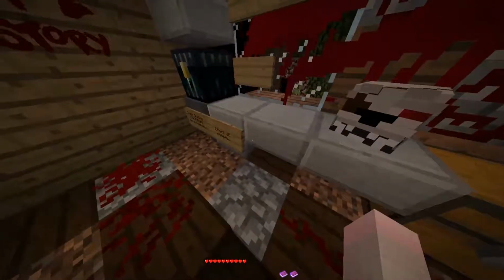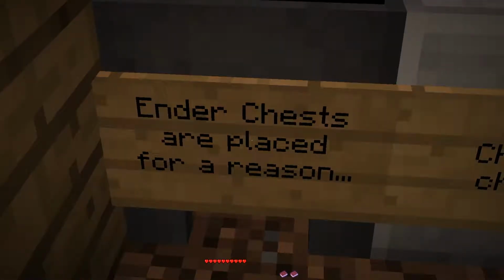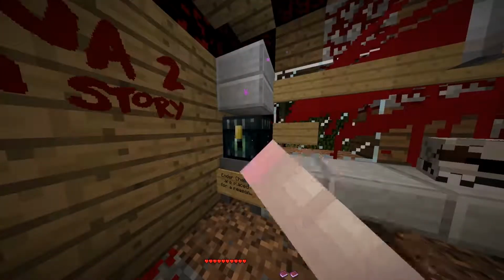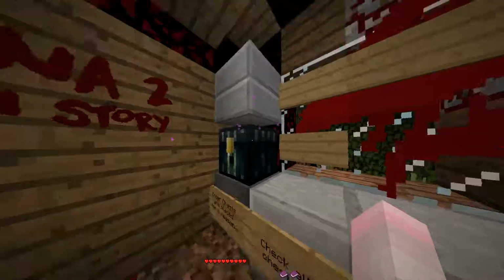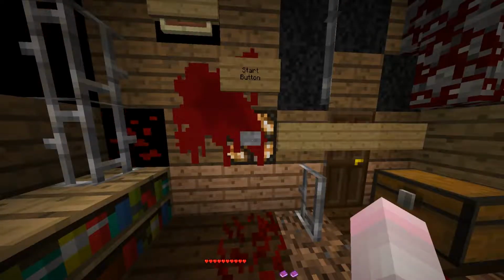What's in here? Nothing. Ender chest, there for a reason. Check old chests. Well, you see, you can't really check it. Oh, I broke the music. All right, let's hit play.